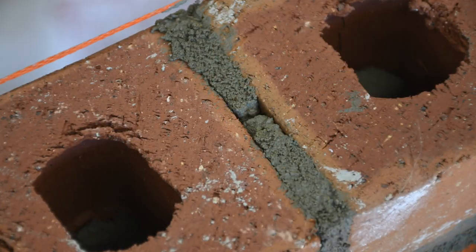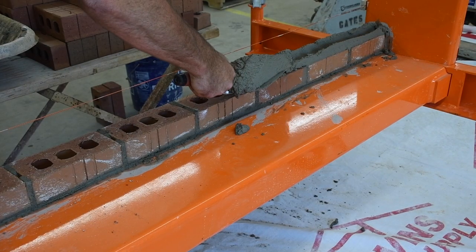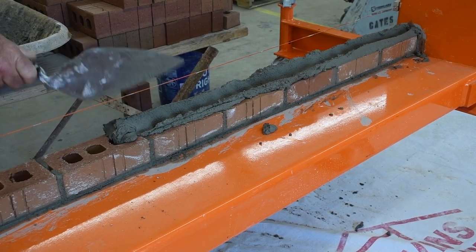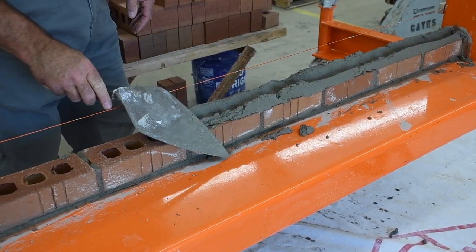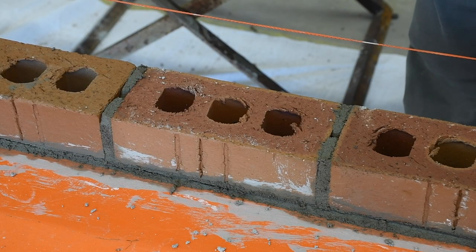Hello, my name is Ryan Shaver and I'm with the North Carolina Masonry Contractors Association. Today we're going to be working on a couple things with full head joints and full bed joints. I'm going to show you some techniques that will work on the job for spreading mortar, buttering full joints. I'm also going to show you some of the things that we typically see on the job, such as clip joints or single joints, double head joints, over-spreading of mortar — just some things that are typical that we can work on with our guys in the field. So stay with us today, we're glad you're with us.